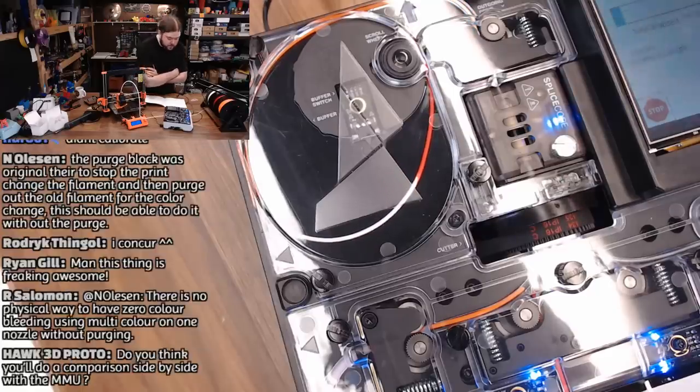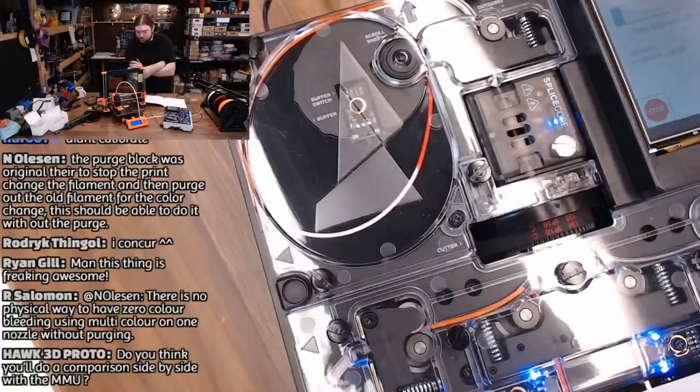Now it's pulling some silver through. I still haven't seen any red come through.